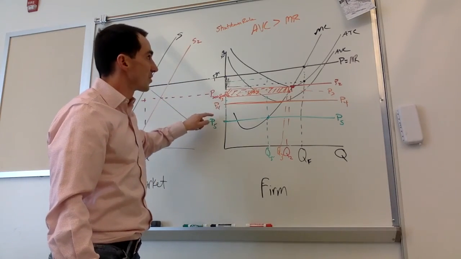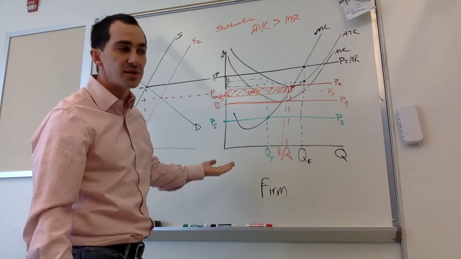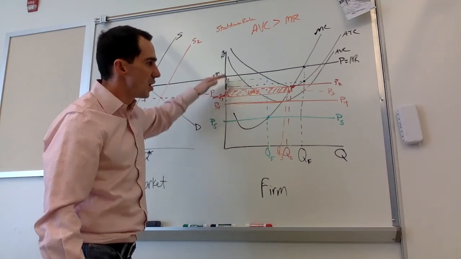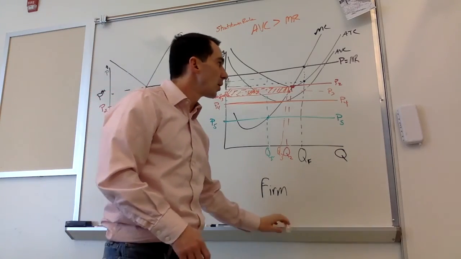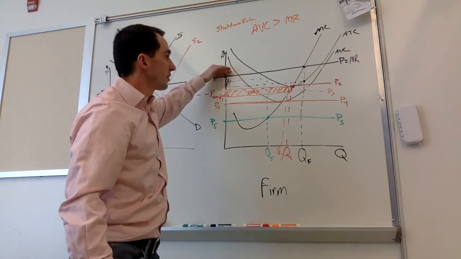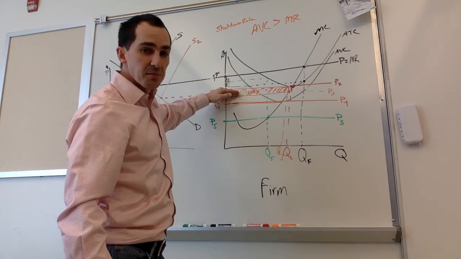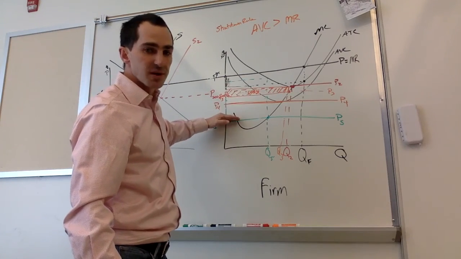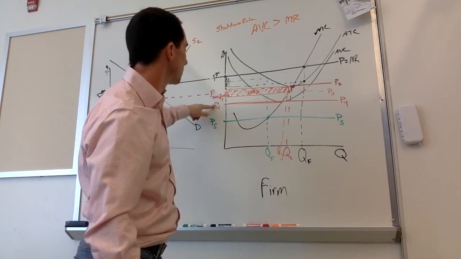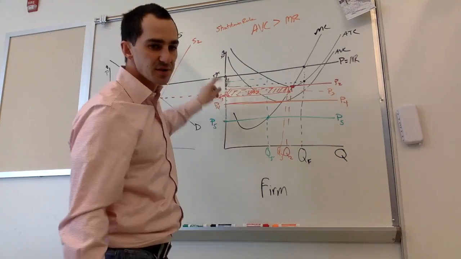These 5 prices are the idea of the shutdown rule. And right next to this video on our Canvas page, I'll put the handout that you can clearly see where all these prices hit. That's the big concepts: profit, zero profit, producing but at a loss, and not producing. And this connection piece is the shutdown rule. Any price lower, the firm would shut down. Any price higher, the firm would still produce.